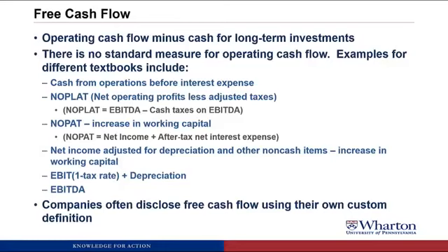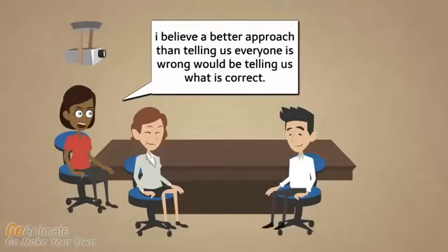On top of this, another problem you'll encounter is companies will often disclose free cash flows using their own custom definition. And what you'll find is that definition often changes across companies, or companies will change it across years. So if you're using any kind of cash flow measure, the most important thing is to figure out how it's actually defined, because some of these measures are defined much better than others. I believe a better approach than telling us everyone is wrong would be telling us what is correct. I'm not saying everyone is wrong. I'm just saying some people are more correct than others.